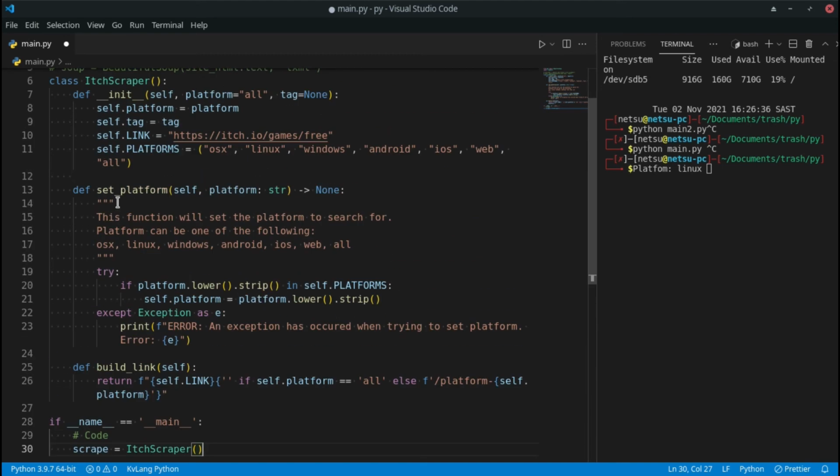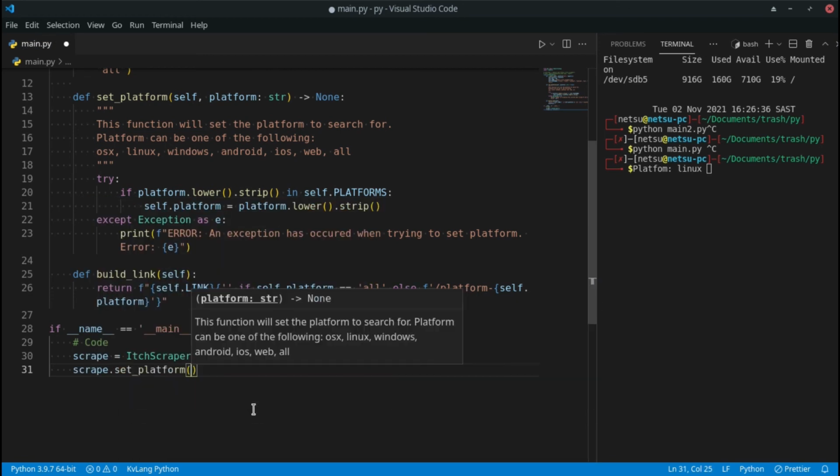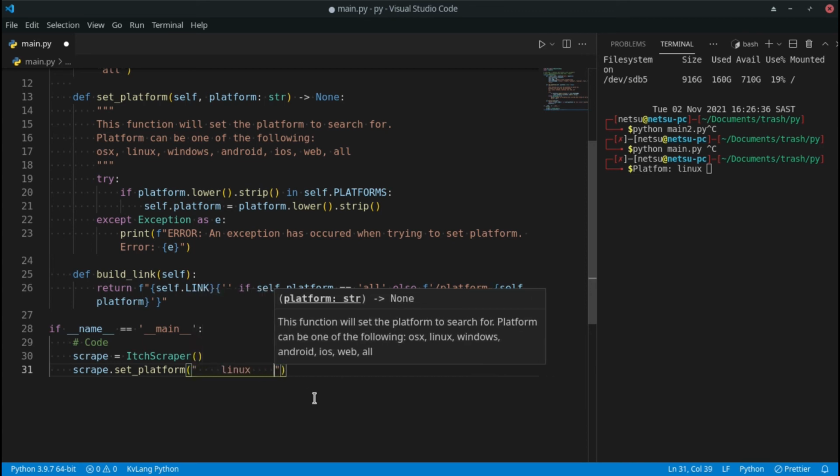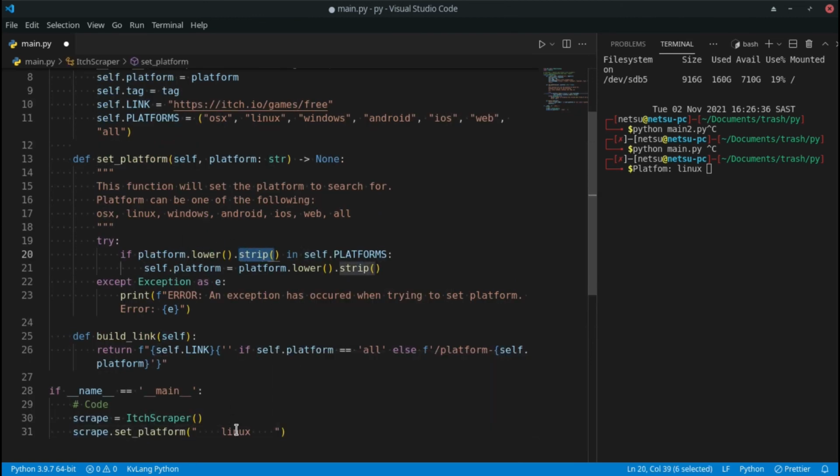So first we're going to call the itch scraper, right? Now we can say scrape.setPlatform, and now as you can see we have our documentation here. I'm going to say space Linux space to test out our strip here, and I'm also going to say Linux with a capital N and X to test out our .lower here.